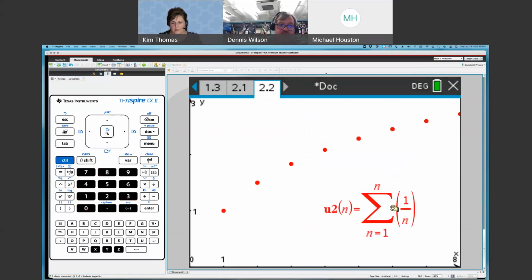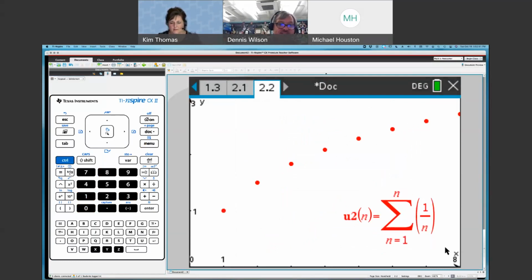When you're a calculus teacher, convincing students that this sequence diverges, that it continues to grow without bound, is one of the things that you really want to do. And so I play a game with my students. It's not quite to 3, and at this point, we're adding an 8th. The next term's a 9th. The next term's a 10th. How high do you think it will go? And maybe a student will say, I think it'll go to 3.5. So I'll change the y value right there on the window to 3.5.